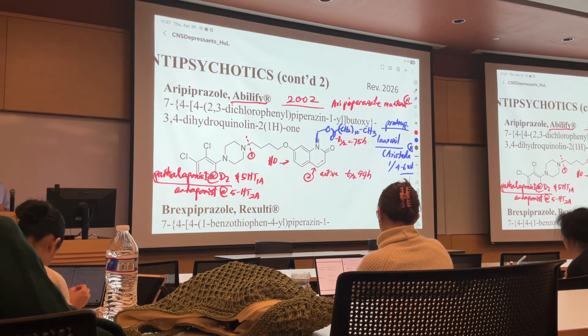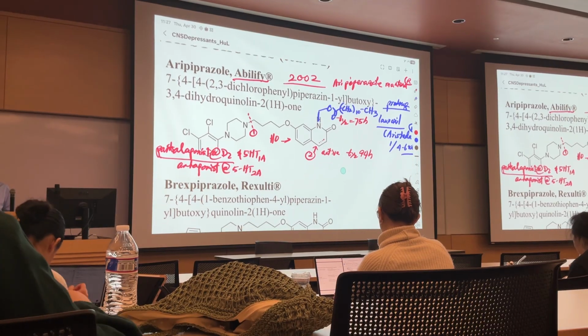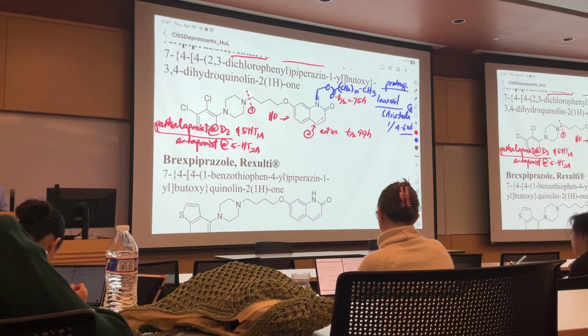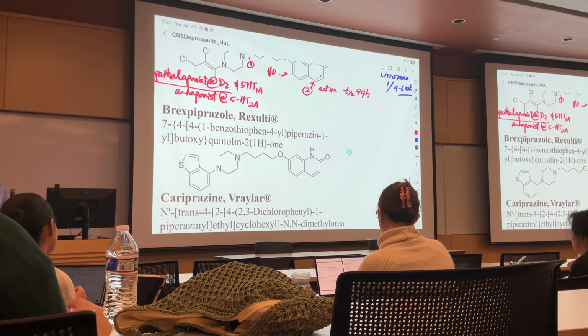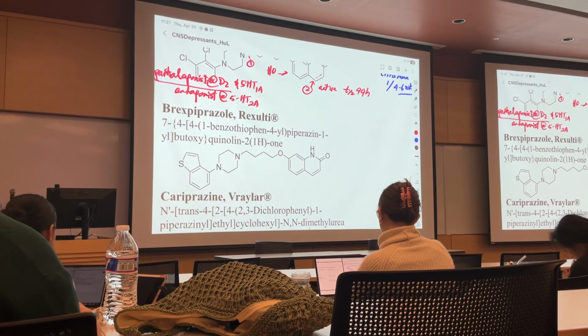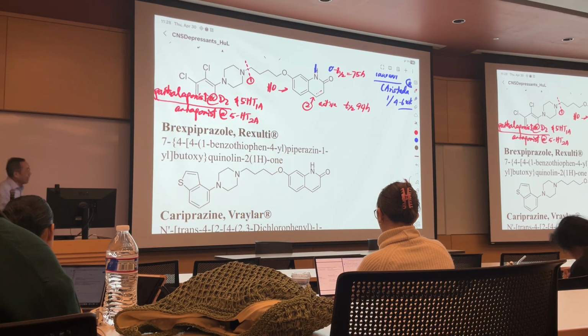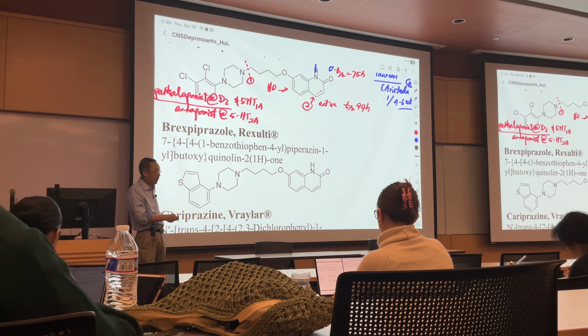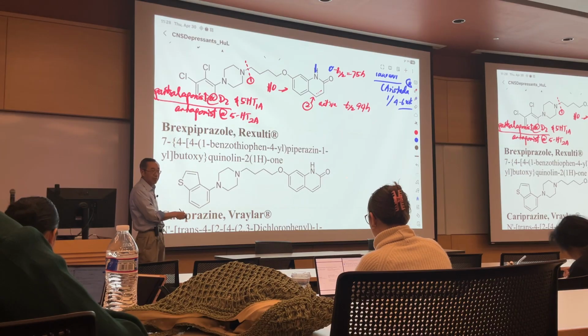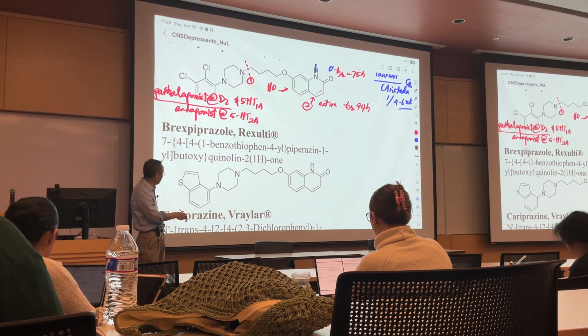Also for intramuscular injection. So this is aripiprazole, a drug that was marketed by BMS in 2002. The next drug molecule is brexpiprazole. So the difference, right? On the right-hand side, now you have the double bond. We know that the double bond here is an active metabolite, so this is kept, similar to an active metabolite.